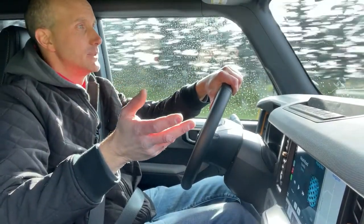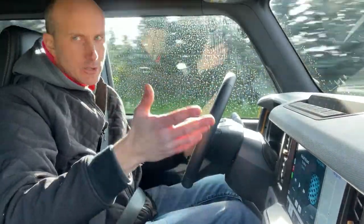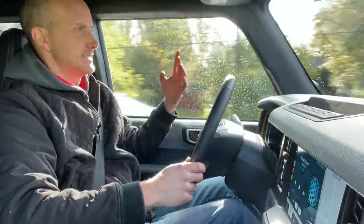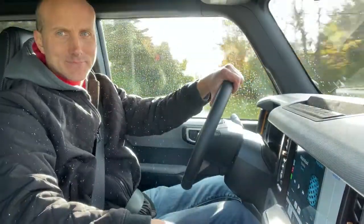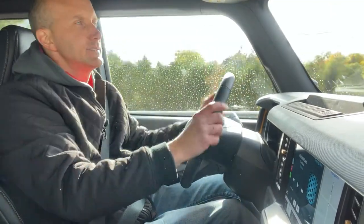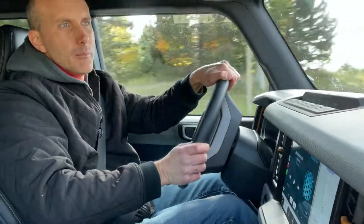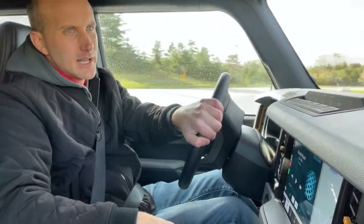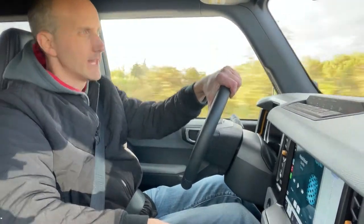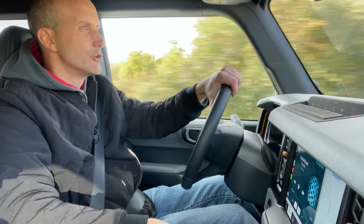It looks like it's snowing in here — as I touch the headliner it's shedding felt dust. The motor is definitely sufficient, it'll get up and go, but I wouldn't be passing any Corvettes or Mustangs on the highway. Of course this vehicle wasn't designed for that — it's designed for low-end torque and off-roading, which is probably why I keep coming back to the point that I'm not the ideal owner for this vehicle. It is a little bit unrefined for my tastes, and it's certainly okay to drive.